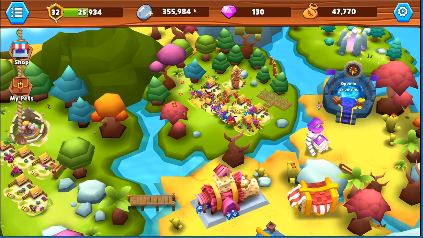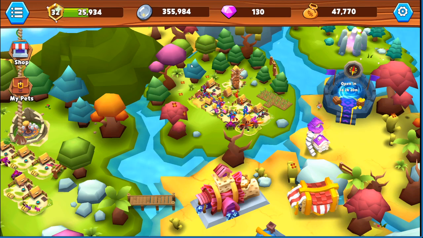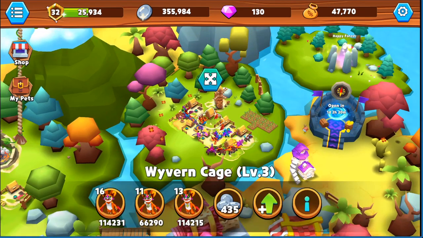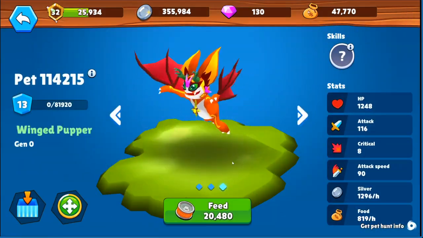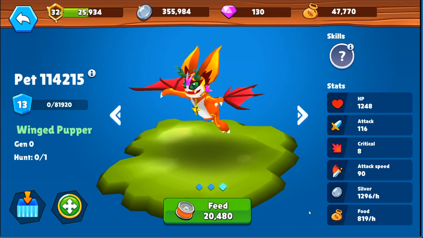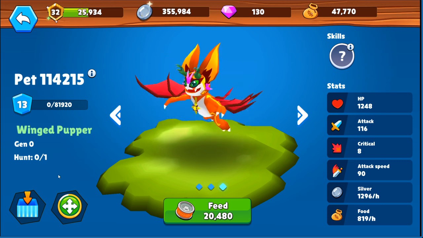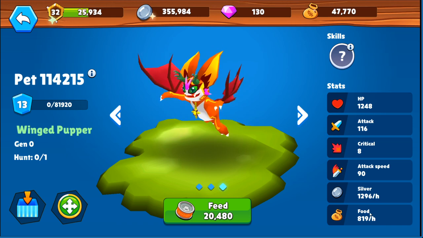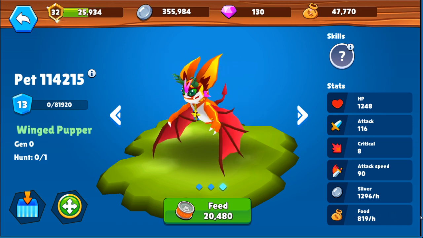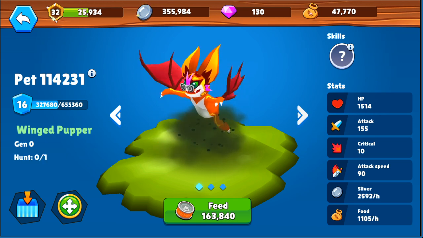Make sure that you maximize your pets. Use every single silver that you have, and also level up your characters so that you'll be able to get more silver per hour, okay? I'm not sure on this part right here. I guess this is more like a hunt, wherein once you've already put it into the hunt, you will be able to get 819 food per hour. So it's also the same here.